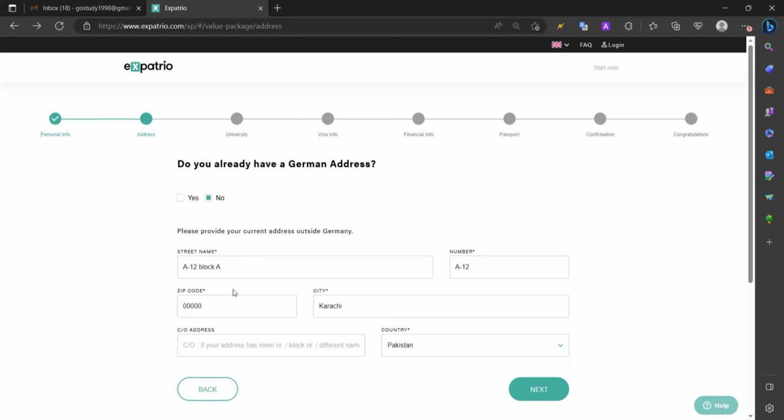Do not judge this address, because it is just something I randomly made up and it's not real. Street name, your normal address, and your house number, zip code, postal code, whatever you say. City, country, and next.